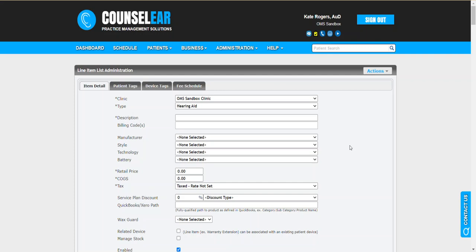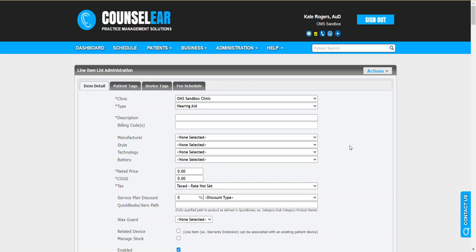Okay, so first we're going to talk about just very simply how you can add a quick item to the list. Then we'll talk about how you can edit an individual item. Then we'll look at how you can mass update a whole series of products or services, right? If you want to update your hearing aid pricing for a whole group of devices, great, we can do that in one go. As well as we'll also talk about how Counselor can assist with this process through a process where you download your list of products and services.